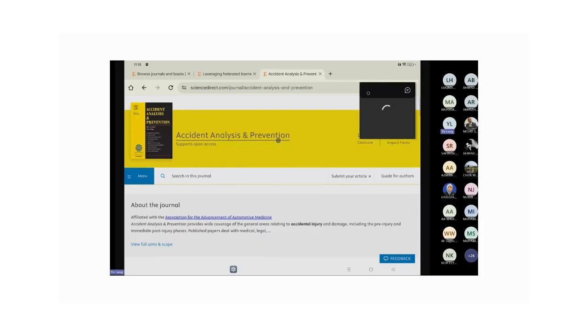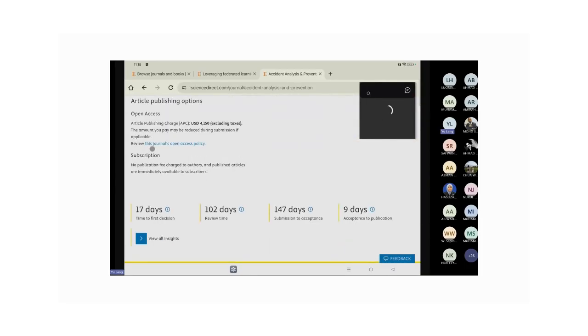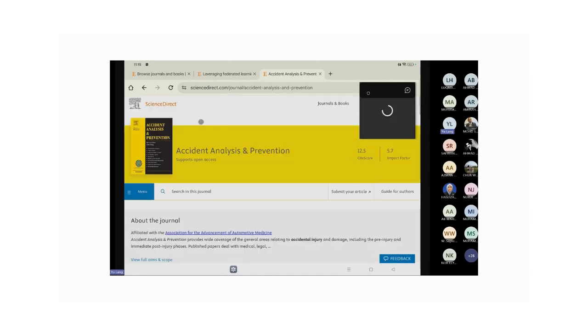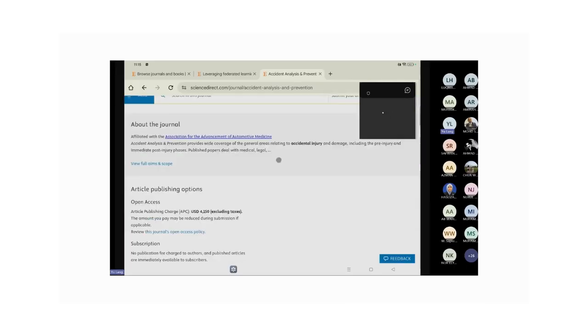But if you request to make it open access, then you will see these charges. Of course, different Elsevier journals have different charges, so you can go to the individual journal homepage and find out what the charges are.